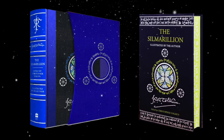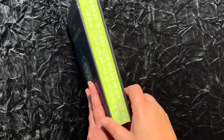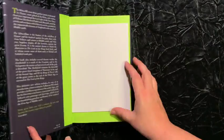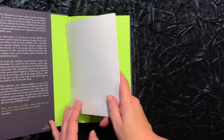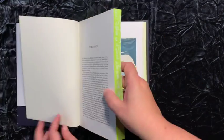Also very popular this year are the Silmarillion editions illustrated by J.R.R. Tolkien. These are companions to the matching Lord of the Rings editions that were released last year. There's the cheaper edition, which has 2-colour printing and stencilled green page edges. There's also a deluxe edition, which comes in a slipcase, is quarter-bound with blue leather, and has the two poster-sized fold-out maps, as well as an illustrated booklet by Christopher Tolkien and a printed art card as well.